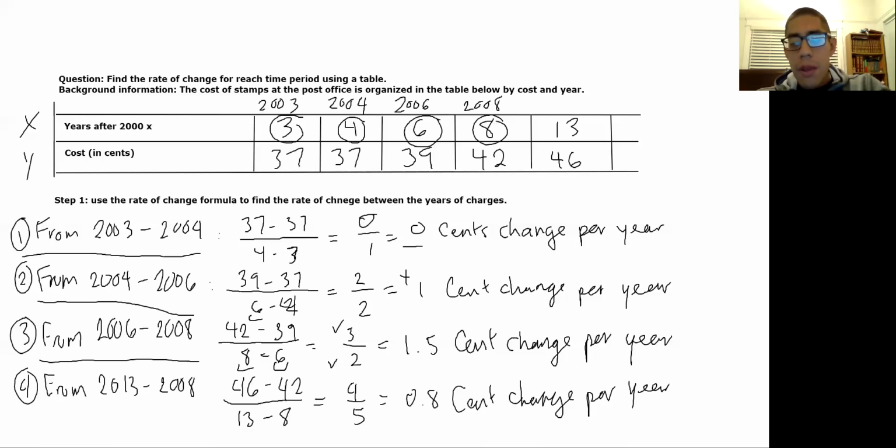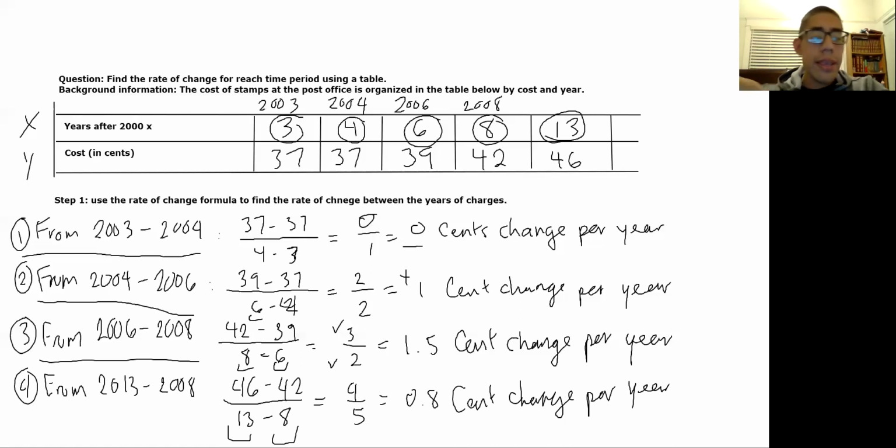The last part, from 2013 to 2008, that should be reversed, right? It should be from 2008 to 2013, but really that's what the numbers are saying. So here, my X value is again up here. It's 13, which means that 13 goes on the bottom. Remember, all X values go on the bottom on the denominator. So from 2013, I have an X value of 13, right? So 13 goes on the bottom minus the x value for 2008, which is 8 in this case.